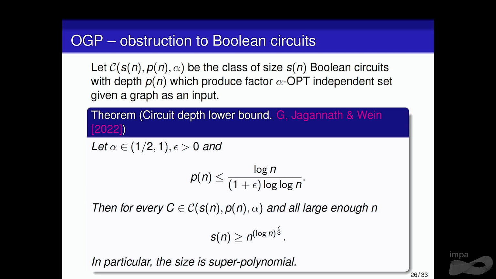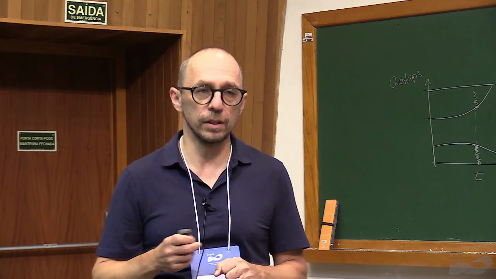Here's a statement. The statement says that one of the two gives either the depth or the size, or both in some sense. So if the depth of the circuit is at most this number, log n over log log n, I'll make a few side comments about why this is a very fundamental barrier. First, if alpha is larger than 1/2, and 1/2, to remind you, is the evidential algorithmic barrier for independent set. Nobody was able to do better. We can achieve 1/2, we cannot achieve better than that. So that's the right threshold. If alpha is at least 1/2, and the depth is at most that much, then the size needs to be at least this quantity, which is super polynomial. Details of the quantity are not important. The point is that it's super polynomial. So that algorithm is not polynomial time, and therefore it does not satisfy this criterion of polynomiality.